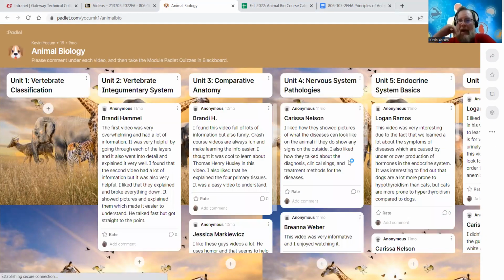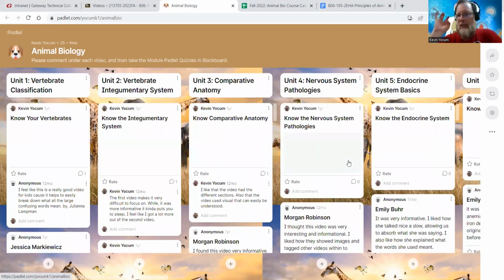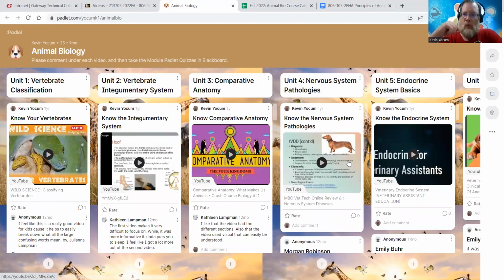And again, a Padlet board is like a wiki board. If you don't know what a wiki board is, it's basically an all-in-one, one-stop shop, like a virtual bulletin board, for categorizing different subjects and putting up links and videos, and then people can comment on them. For me, it's kind of like a running blog, but the students are the bloggers.